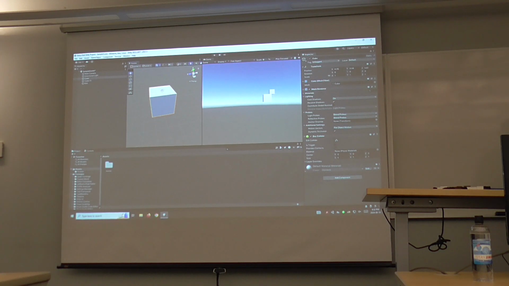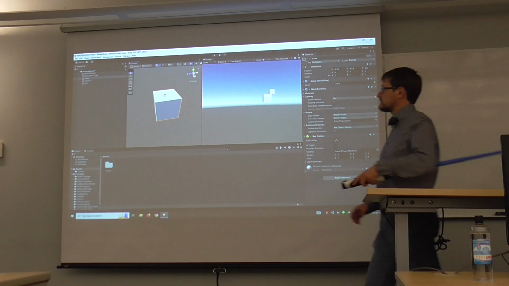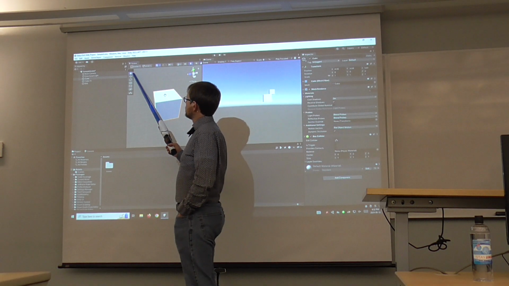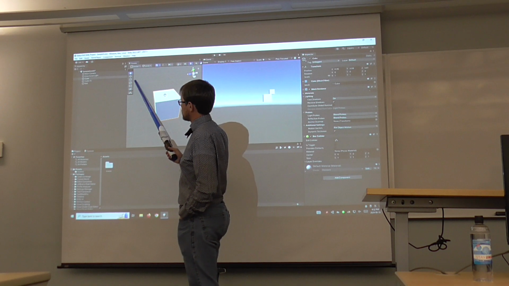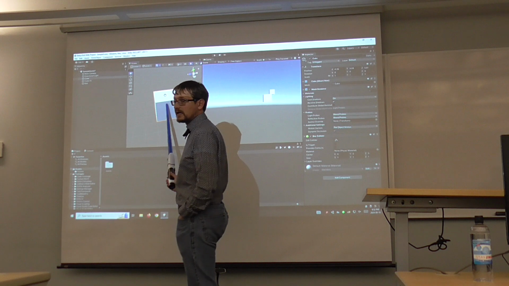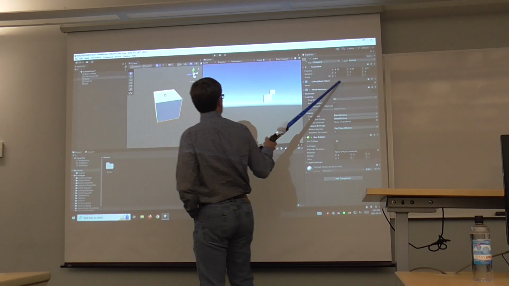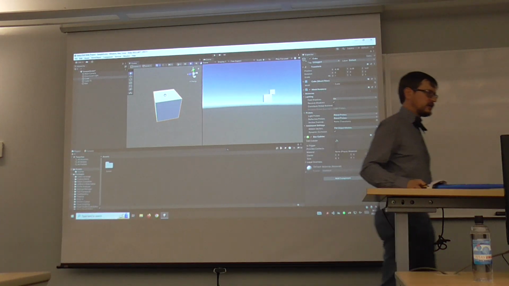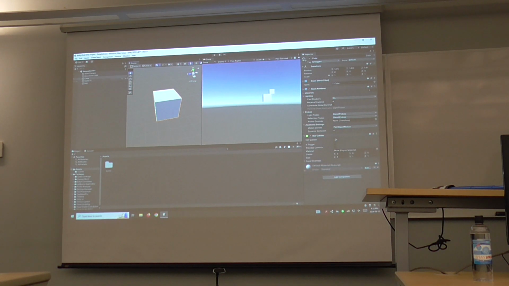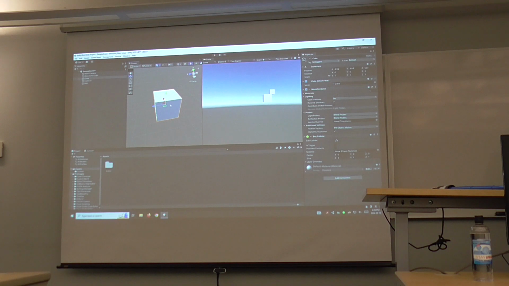So you have a tools palette right here as well, with a number of different functions. These are all for manipulating these properties essentially, but within the editor pane. So this is translate.